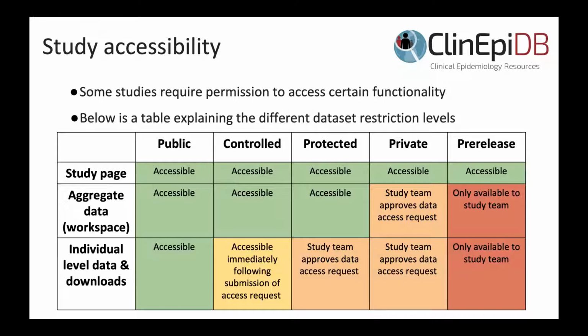Some studies are controlled, and as you can see, you would have to submit a data access request, and from there, you'll immediately be allowed to access the data. And then a lot of our studies are protected, where your data access request actually has to be approved by the study team.